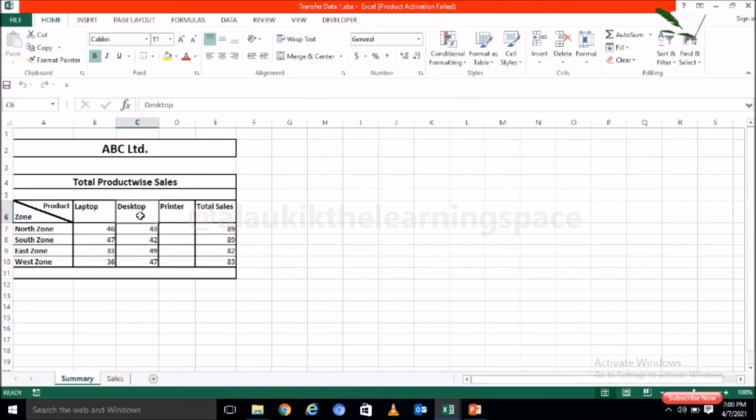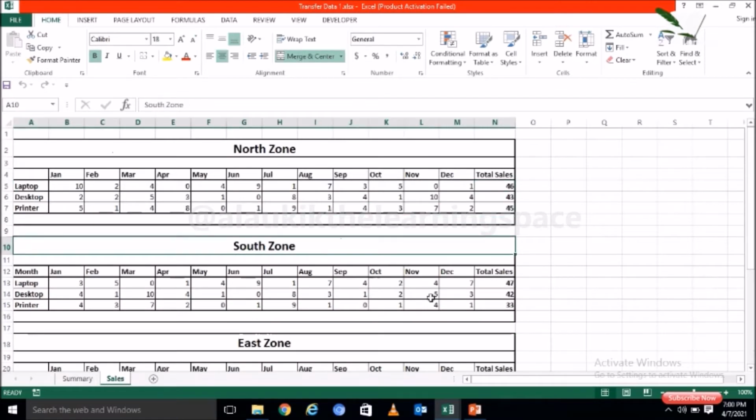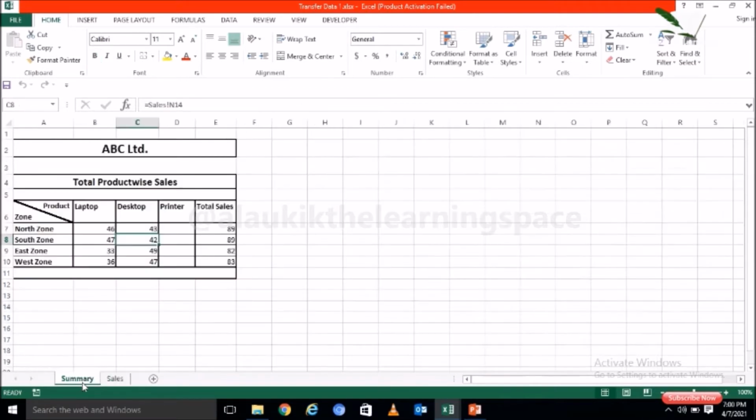The total sale of desktop for South Zone, 42. South Zone, desktop, total sale 42. Okay. You must be thinking how I did this. Okay. So, I am going to do it practically.